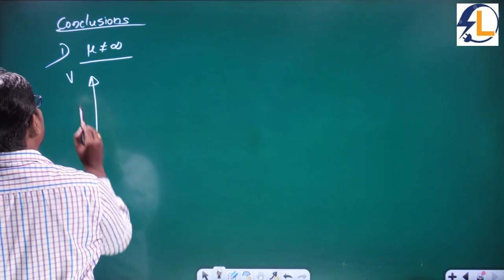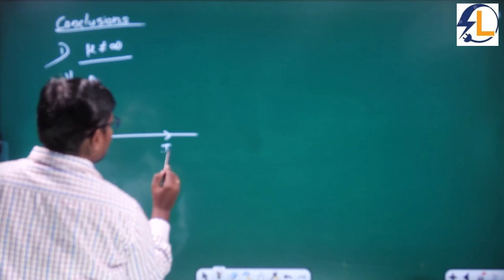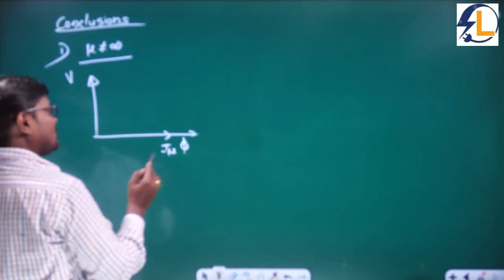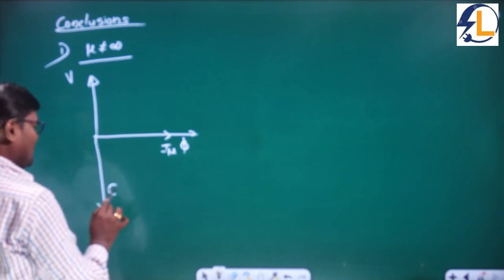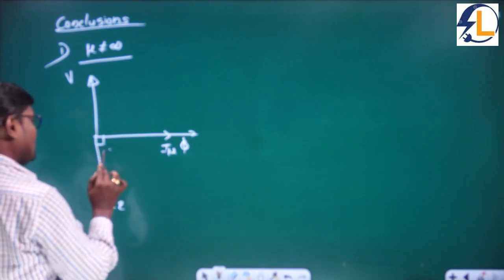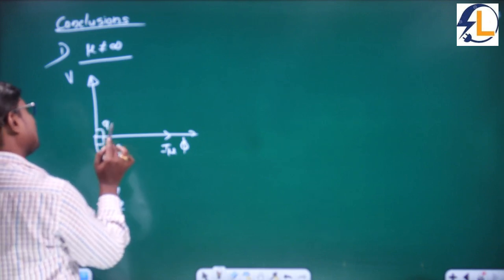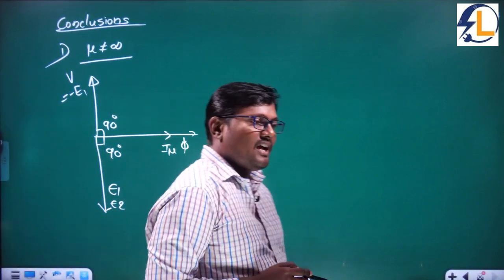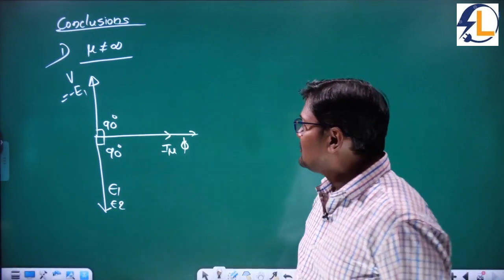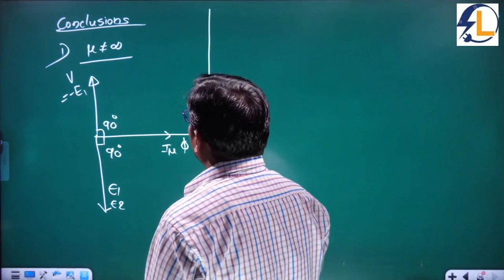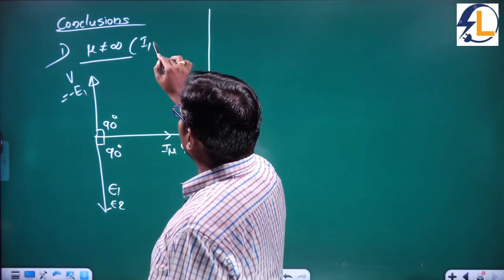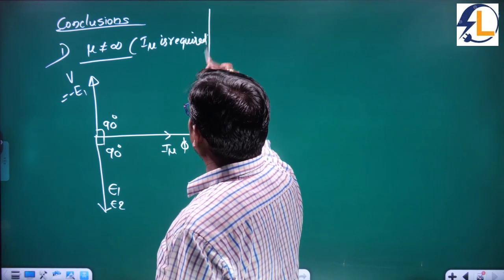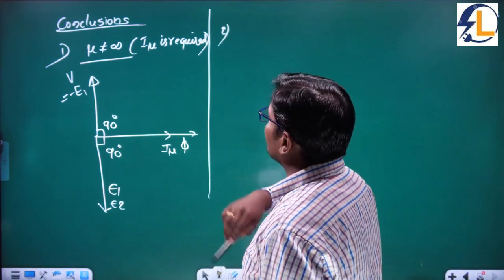I am drawing the phasor diagram now. So this is I mu is required. And I mu and flux both are in the same phase. These are called the induced EMF. Recollect your data, and the angle between the supply voltage and induced EMF is 180 degrees. Then the transformer is also called a phase shifting device. Okay, sir, permeability is not infinity means I mu is required. And what is the second assumption, sir?